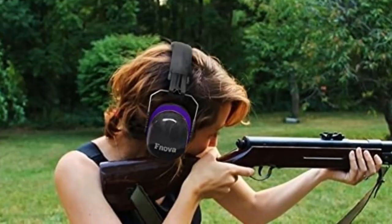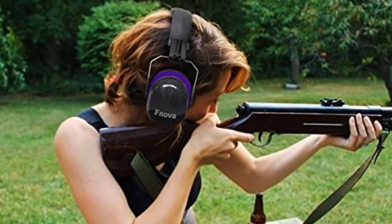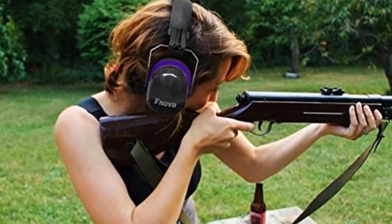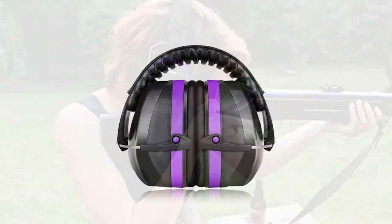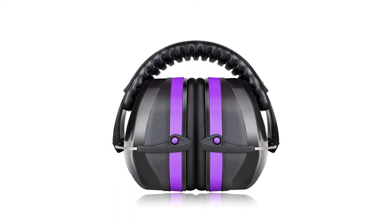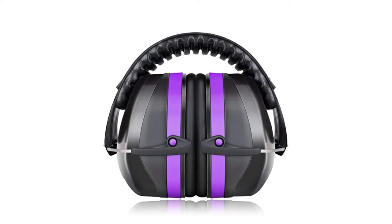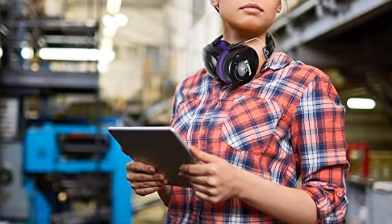This is one of the highest noise reduction earmuffs available today. You can get more than enough hearing protection from this earmuff because it falls under the category of the highest decibel earmuffs. With its 34 dB NRR, this earmuff can give the highest level of protection. This is achievable through the use of the distinctive dual-shell technology, which is capable of blocking sound transmissions, especially those that can damage hearing.